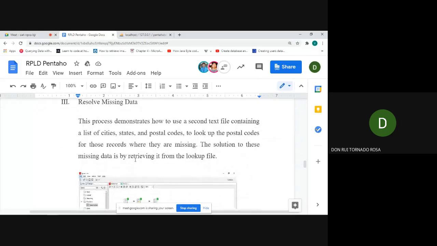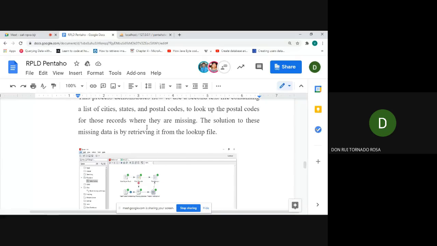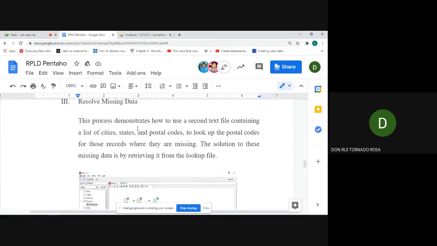And then using Spoon, it also allows us to resolve the missing data. From the earlier explanation that I gave about the missing postal codes, we could actually use another input.